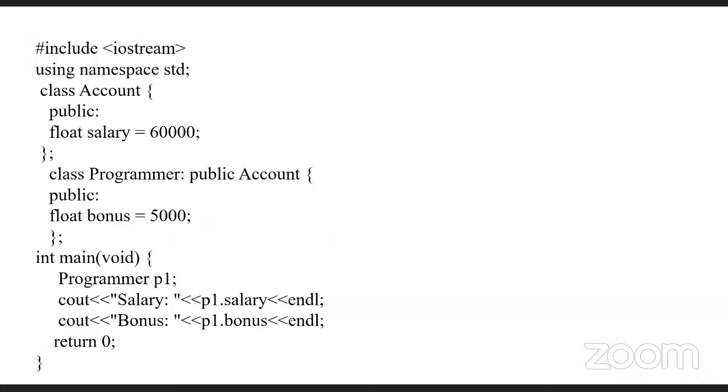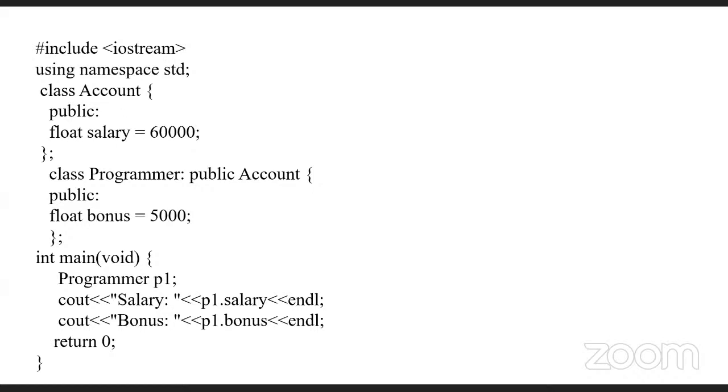Next, I'm giving an example. Suppose here I'm going to write Account. Account is the parent class. Programmer is the child class. I'm going to create a class Account and declare one variable, salary 60,000. In class B, I'm going to write Programmer and extend Account. I told you about code reusability. Here I'm going to declare the bonus. Instead of creating two objects, Account and Programmer, I can create only one object, the Programmer, but I can access both the parent members as well as the Programmer members.